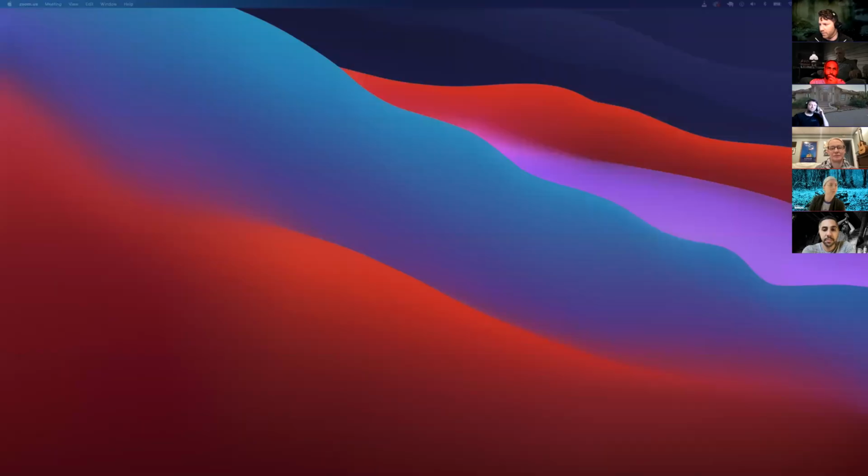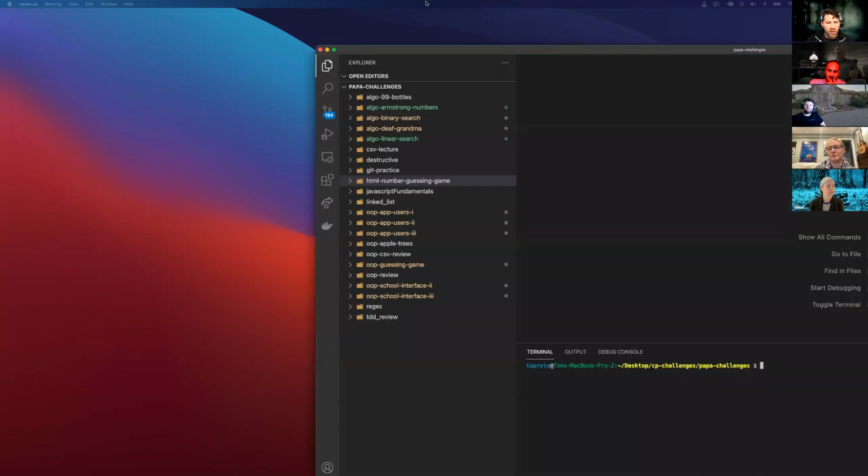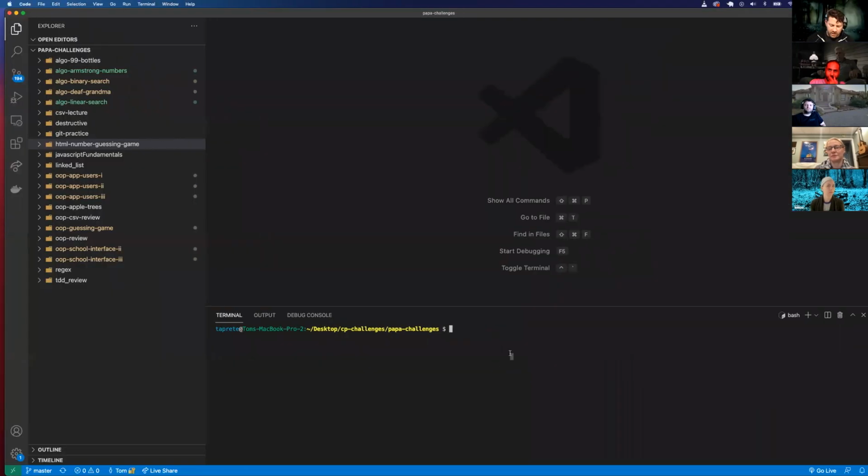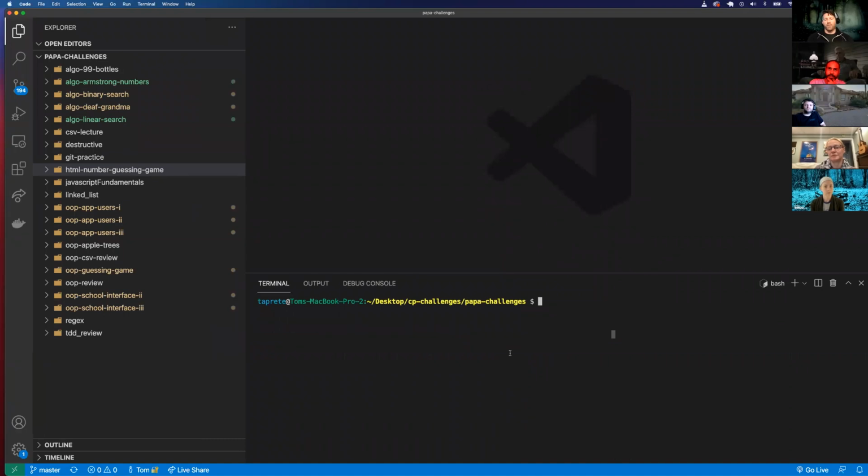All right, blank screen. Where are my Papa challenges? Where did everything go? There it is. So over here in my IDE, if I wanted to create a portfolio site, something like a number guessing game you can do, but I'm going to make a directory and just call it GitHub Pages, one word.